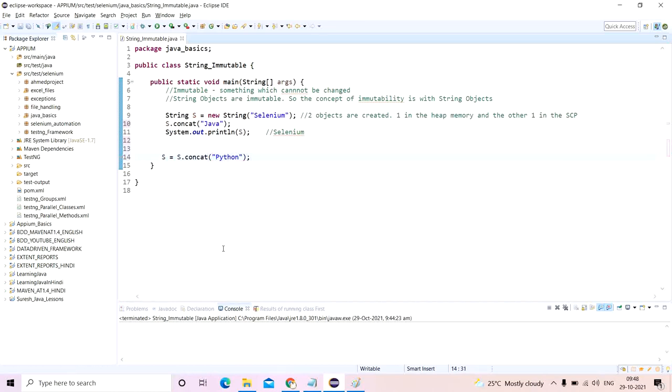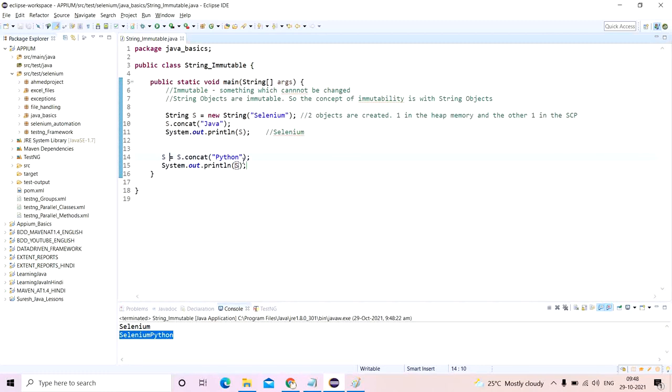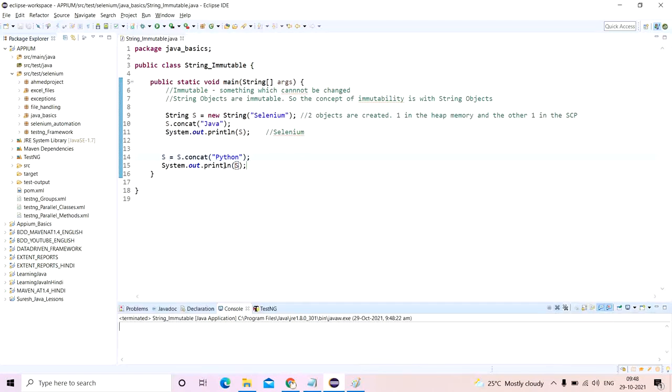I'm doing something like this, and if I do the printout with syso, the answer will be Selenium Python. So technically now you are changing the reference to a certain other object which is created. You have to be very careful in determining what actually happens.